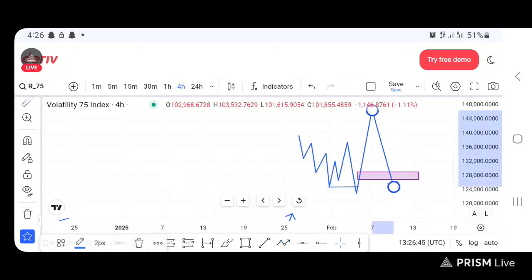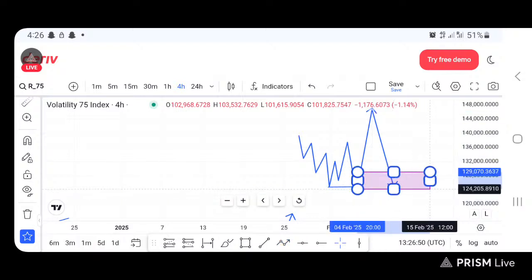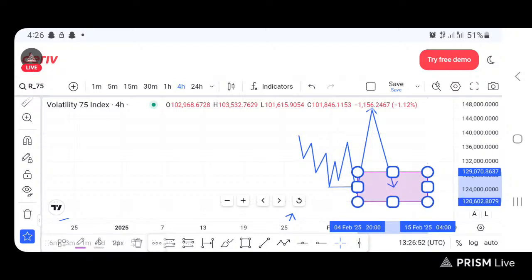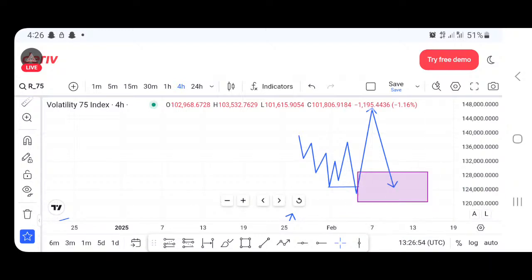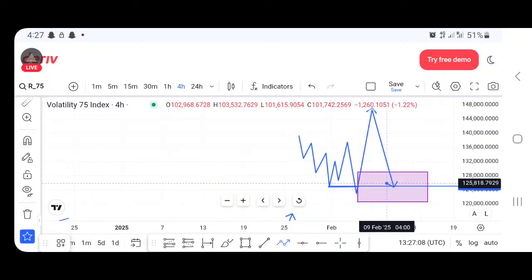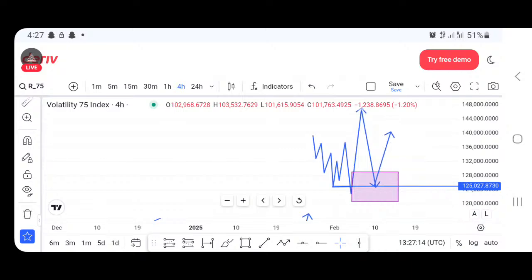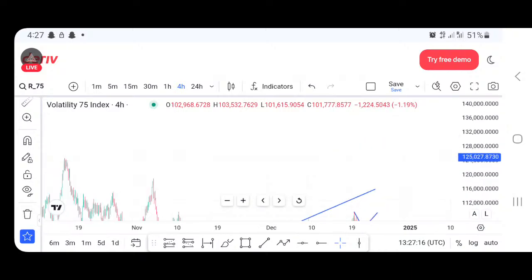Because the order block will be filled almost 50%. Are you getting the point? This is all the order block, and you can find that this order block will be filled what? 50%, and that 50% is the one aligning with the inverted head and shoulders. Are you getting the point? So when that happens, this will be our sniper entry, and then we execute, we take the market upward. Are you getting the point? I think you have got something.